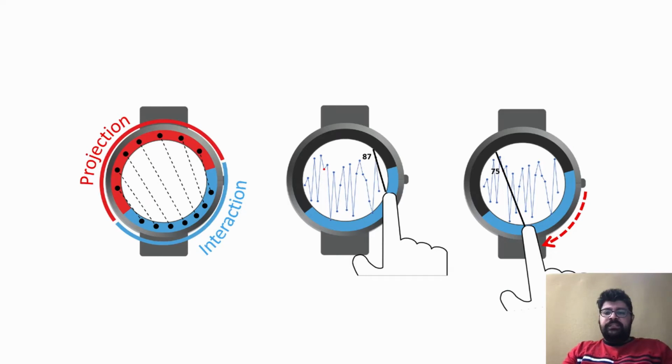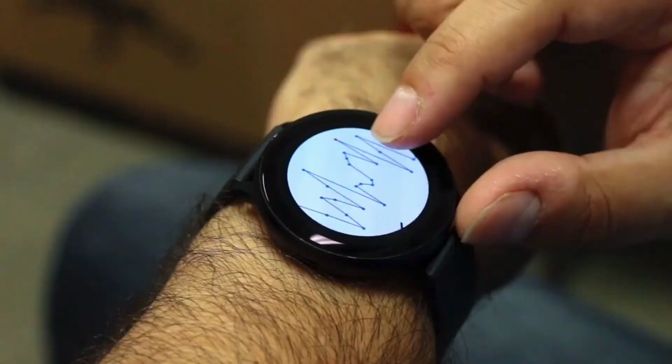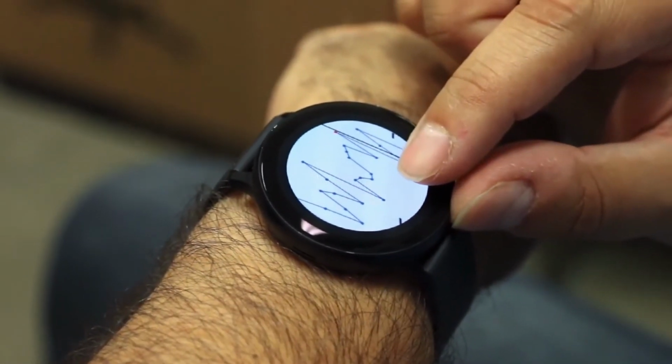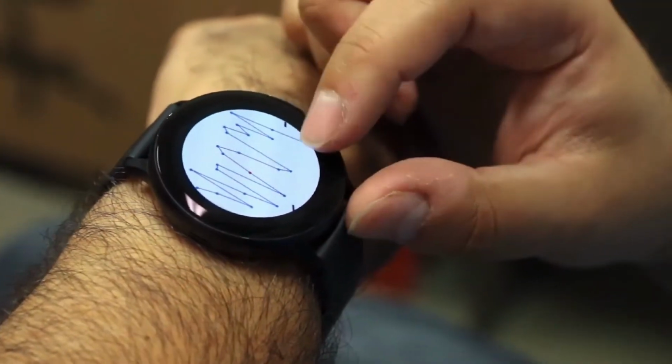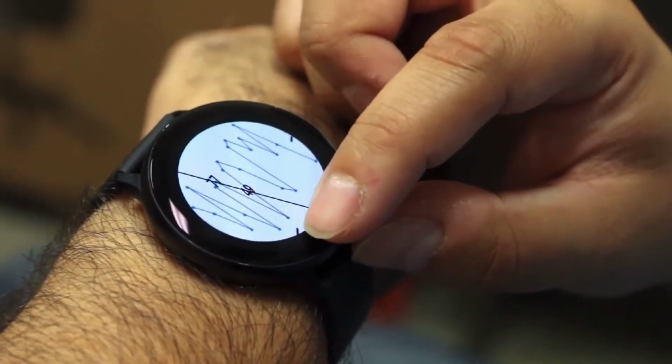So based on the result of the previous experiment, we designed our partial BezelGlide technique, in which the users only interact with the part of the bezel that has more than 90% screen visibility. Whenever the user touches this part of the bezel, there will be a line connecting the user's touch point with the other part of the bezel, or the projection area.